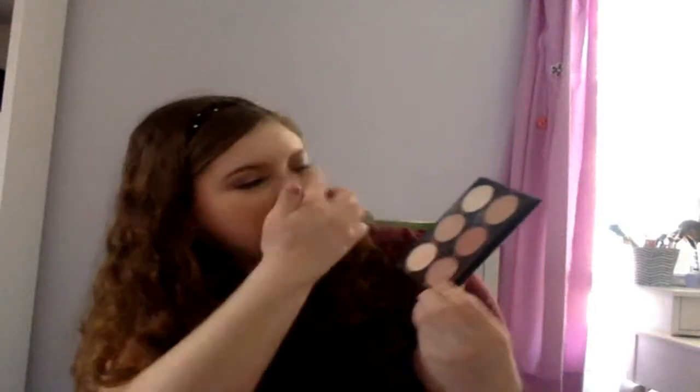Now on to face palettes — I have four to show you. This one is by Beauty Gems; I don't think it has a name, but the brand comes to Ulta during Christmas time. The blushes in here are great — a little difficult to blend, but pigmented and beautiful. I really enjoy them. Next I have the Parts of the Caribbean face palette — one of the best things Tarte has ever put out. I'm wearing Destined as my highlight today and Fortune as my inner corner highlight for my eyes. You can use the shades as shadow or blush — it has so many purposes.